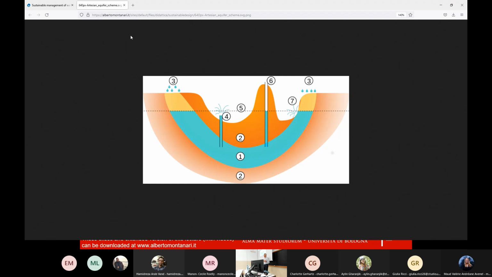This is what we are doing in this region. We started extracting a lot of groundwater, and then we saw the levels going down. Keep in mind that once the level goes down, you may undergo soil compaction, which means soil subsidence, which means that the aquifer cannot be recharged anymore because the voids have been occupied by the compaction. So in terms of sustainability, this is a big question mark for the future.